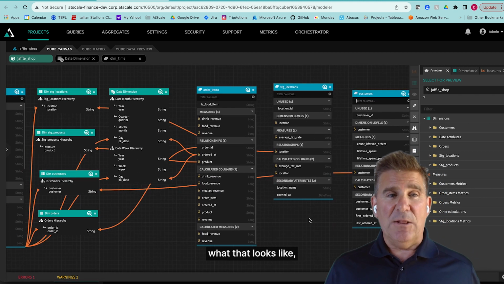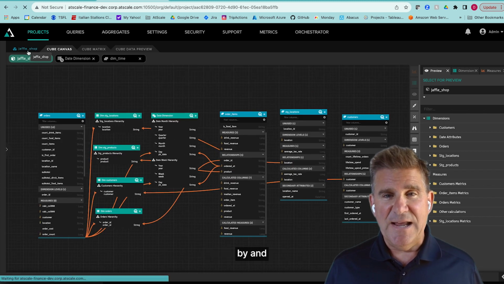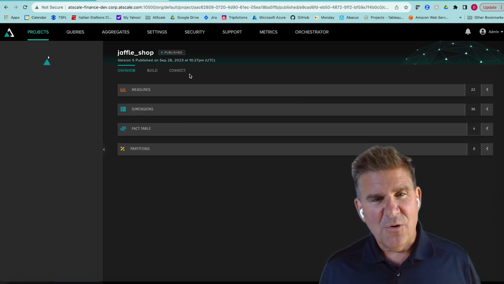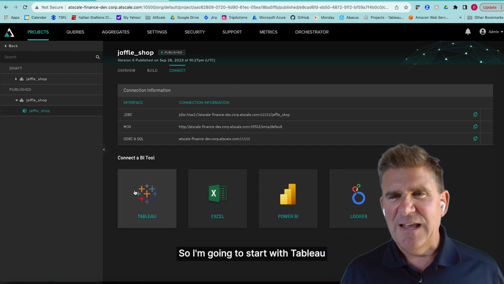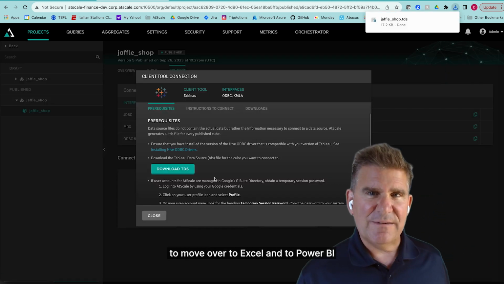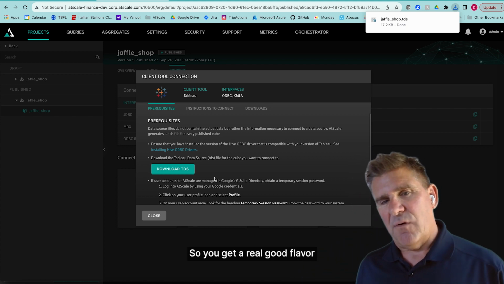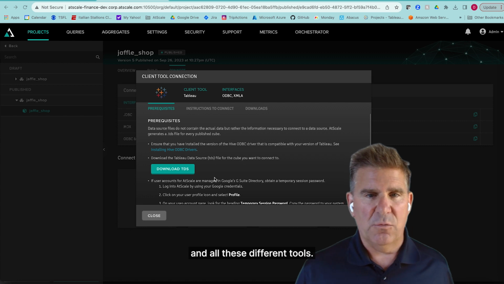So now that we can see what that looks like, let's go and check it out and see what it looks like for a consumer. So I'm going to start with Tableau, and then I'm going to move over to Excel and to Power BI. So you get a real good flavor for how this semantic model looks like in all these different tools.